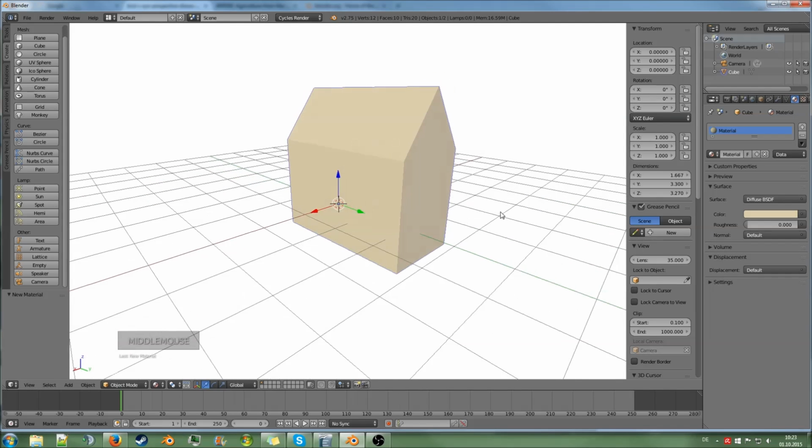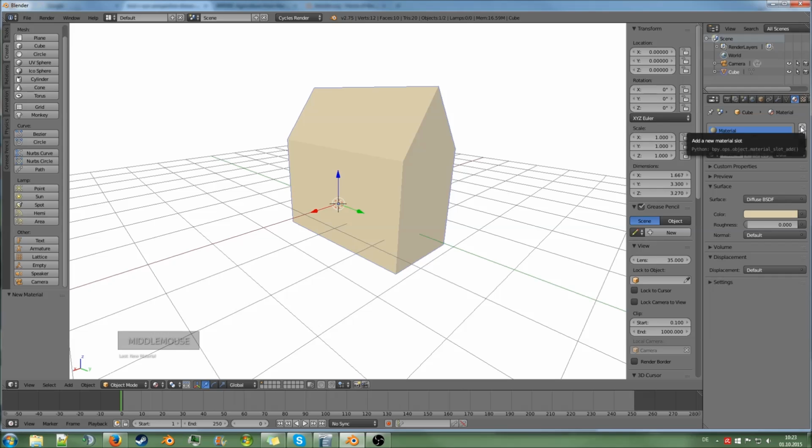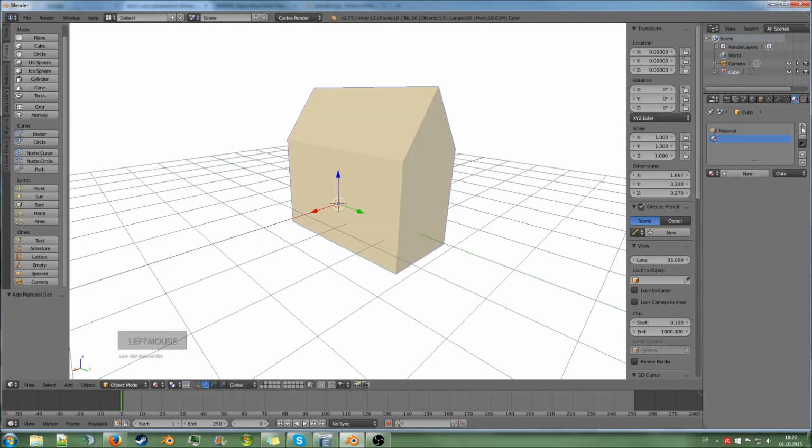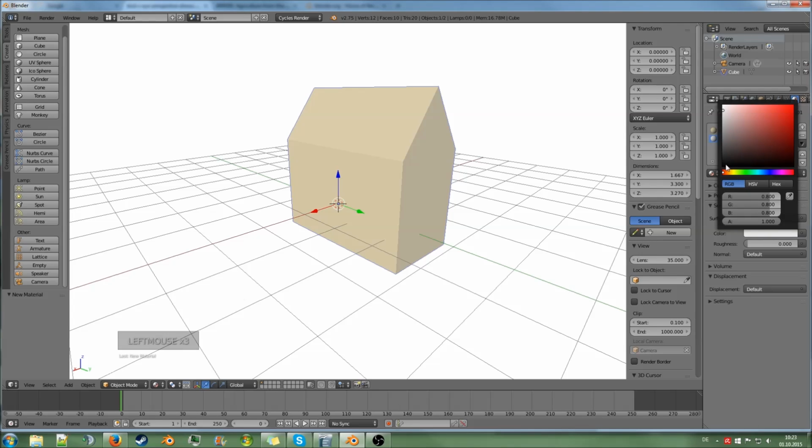Okay, then we're going to add a second material on top of here. Create a new one and select kind of brownish colors. Brownish colors are always oranges or reddish tones, and then just the darker ones.